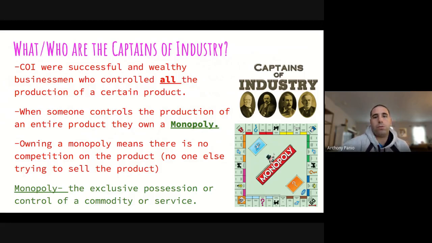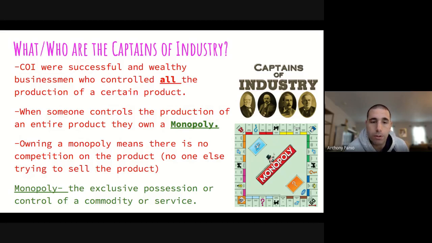Okay, so let's take a look at the word captains of industry. Our lesson today is looking at what's known as the monopoly owners, or the captains of industry at this time. If you're the captain of something, obviously you're the leader, so the captains of industry are the leaders of industry throughout this time. These are the leaders making some of the biggest products, owning the biggest factories, and really helping our country's economy, because they are creating jobs and products that are very efficient and helpful for America.